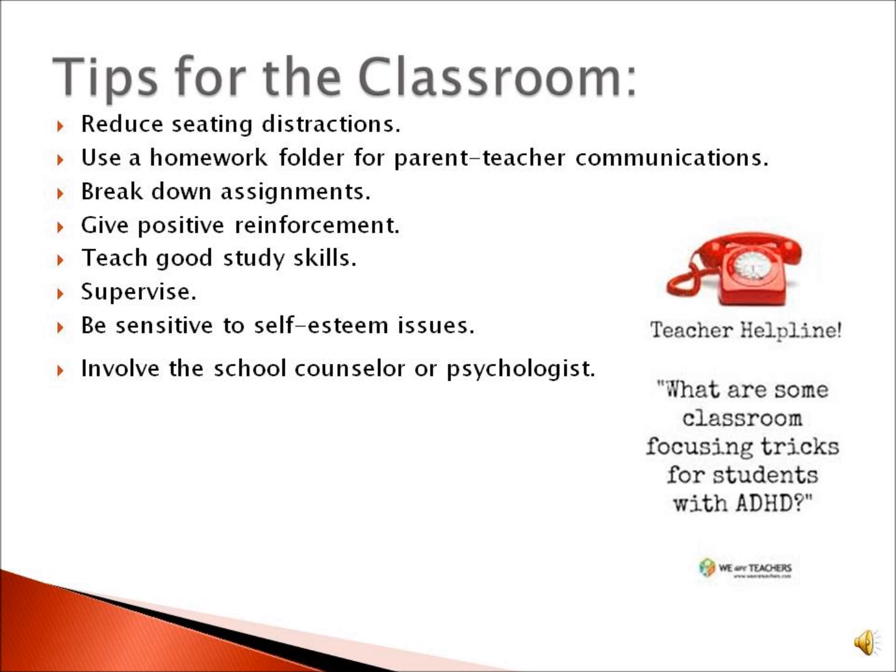Lessening distractions might be as simple as seating your child near their teacher instead of near the window. If the student is near the window or the door, they may be very focused on what is going on outside the classroom. You can also use a homework folder for parent-teacher communications. The teacher can include assignments and progress notes, and you can check to make sure all work is completed on time. This is a way to have the parent involved in the classroom and with their child's education.